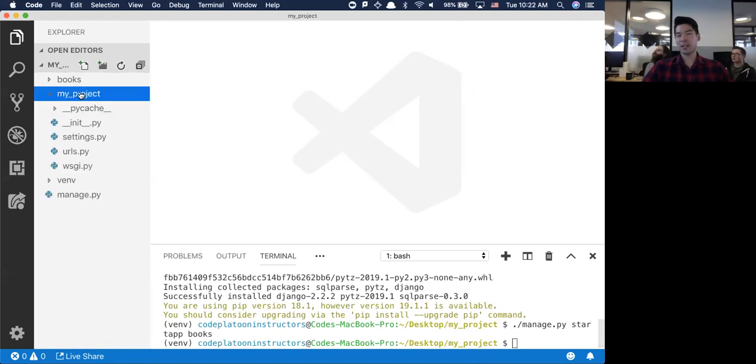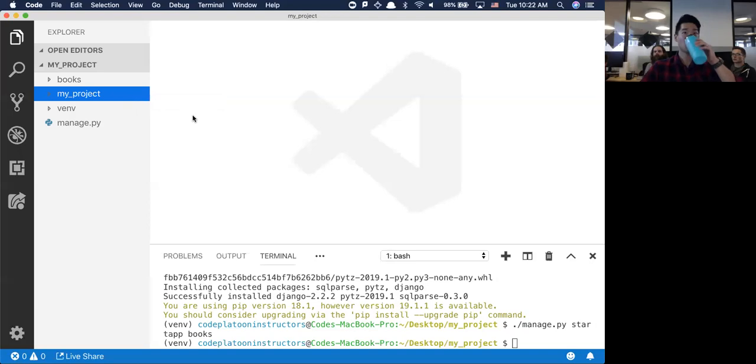Now, this is kind of strange. I have a project and I have an app. I'm not really sure what's going on with that. Can someone explain the difference between a project and an app and when you would use each one? So a project is like a whole file directory. A project can have many apps. An app is a smaller part of a project, and it can be in this project, so it's a many relationship.